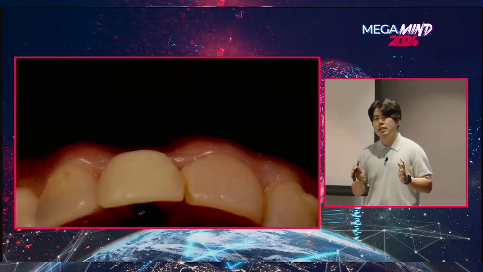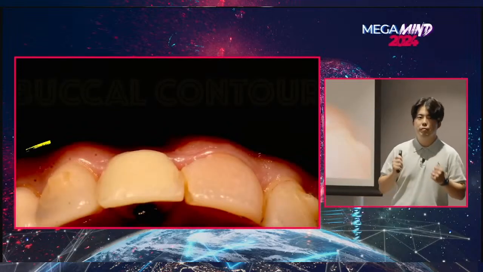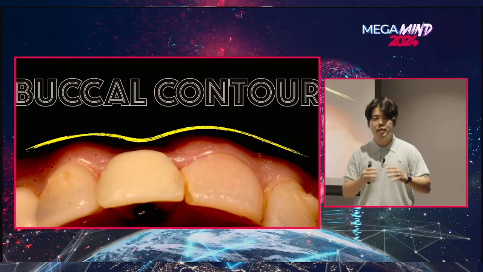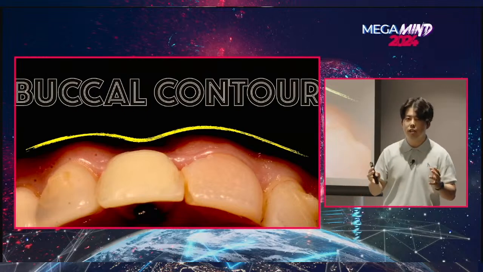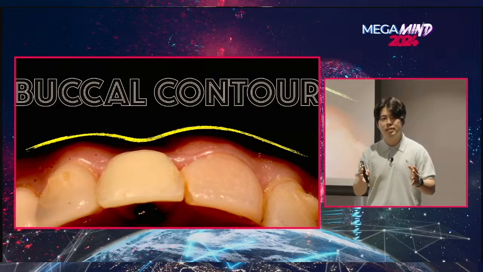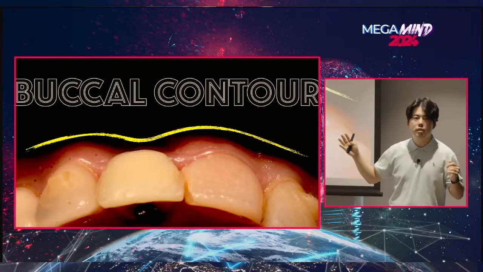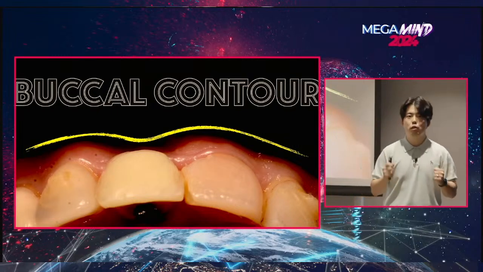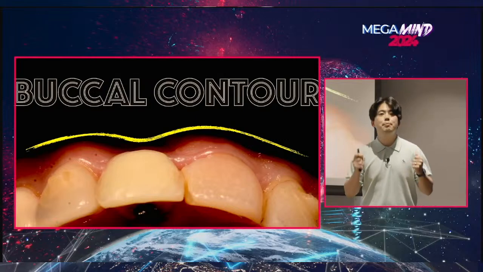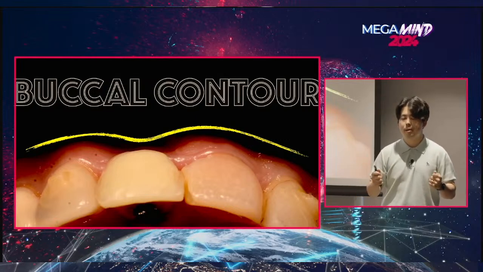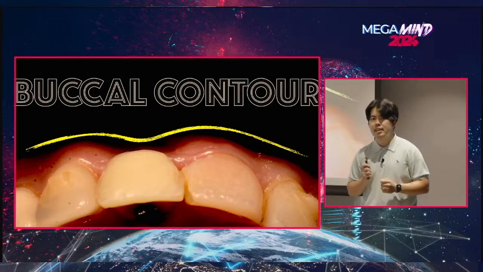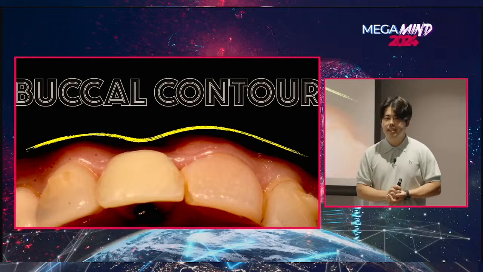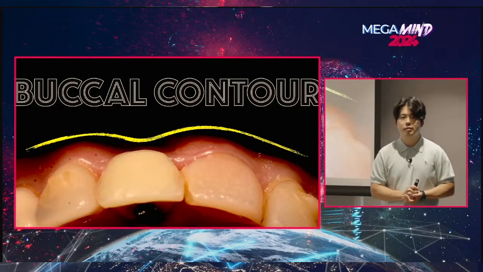So now, when I first got into immediate implant therapy, my hopes were high. I thought placing the implant, filling the buccal jump gap, dual zone grafting would have saved my tissue volume and architecture. But the truth was, this is what I see. The buccal contour still collapses. Now, thankfully, this patient has a low lip line and is not complaining. The implant is still doing good and surviving. But in my eyes, I think this case could have been done better. And it's an aesthetic compromise, if not a risk for failure.